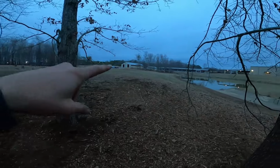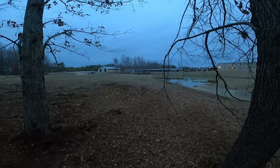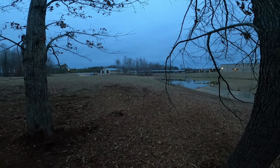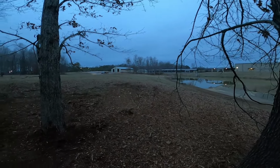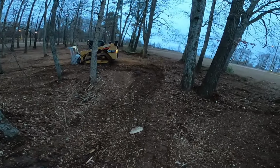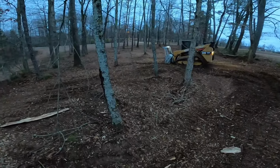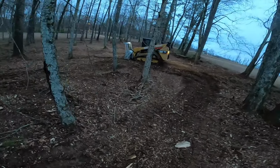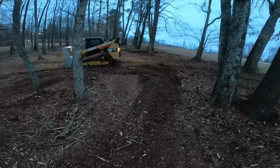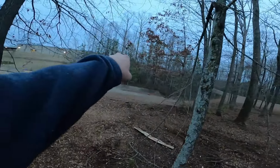We may start down there tomorrow just because I'm going to run the excavator that way, fill it up, grease it up, and all that. That way we can start there and then track over here, because once we get that over there done, we'll come here, clean up, and then we'll start over there. So it'll be common sense to start over there, since that's the last thing we got to start on.